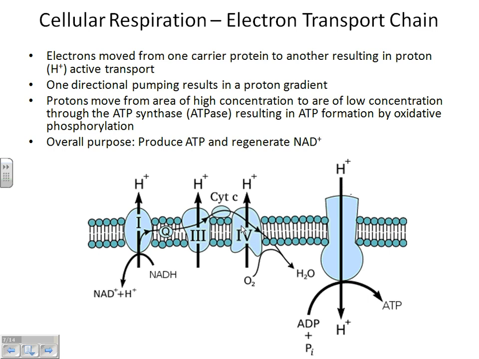Now we've got a whole bunch of protons on the top, right? If we have more molecules on one side of the membrane than the other, they're naturally going to want to move, right? If you put any molecule and you separate them by a membrane, wherever you have more of them, you now have a concentration gradient. So in this picture, the way we have it drawn, we have a concentration gradient of protons on the top. Since there's more on the top, they naturally want to flow down through this last protein.